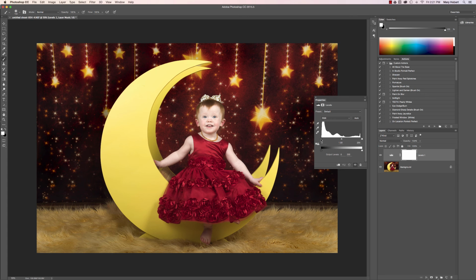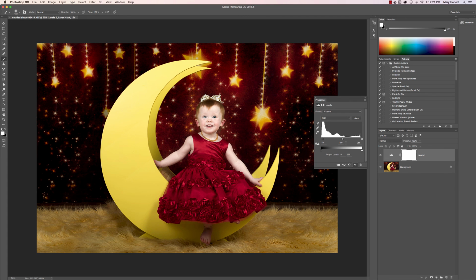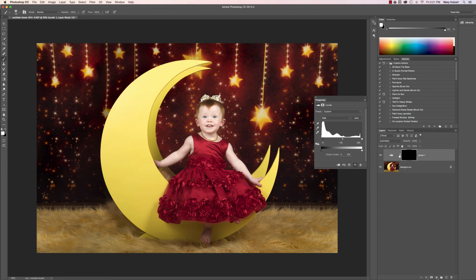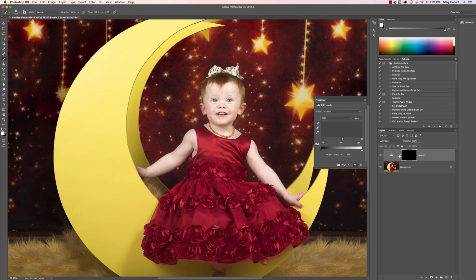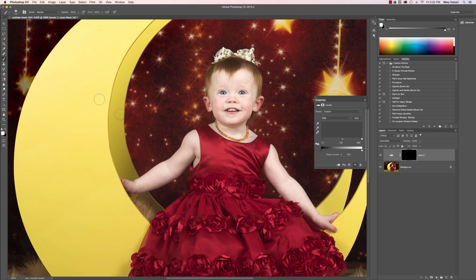I'm going to start with my darks, so I'm going to increase the darks. And the only difference is because I'm working on skin and shadows, I'm going to change it to luminosity. And then I'm going to hit Control I to invert it. I'm going to come up here close with a white brush, small brush at 20%. So I'm going to hit the 2.